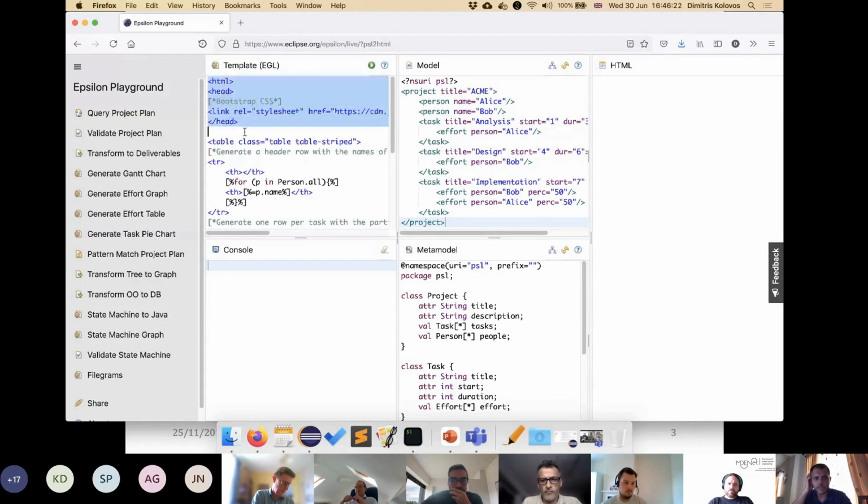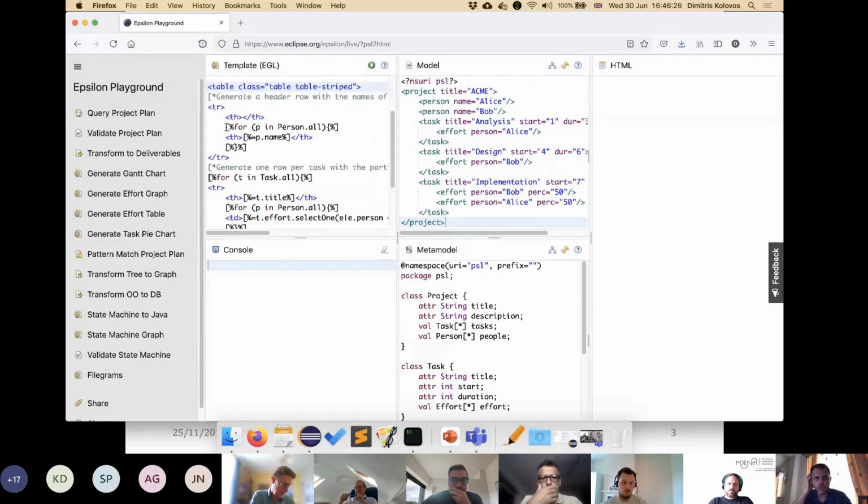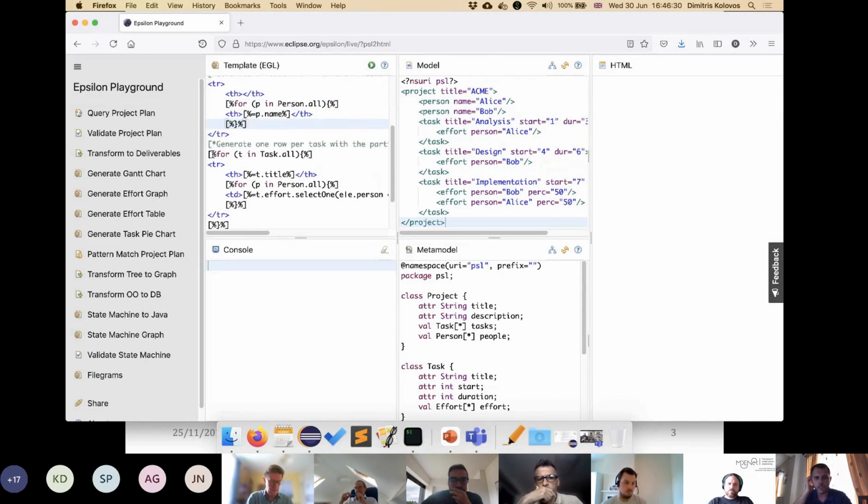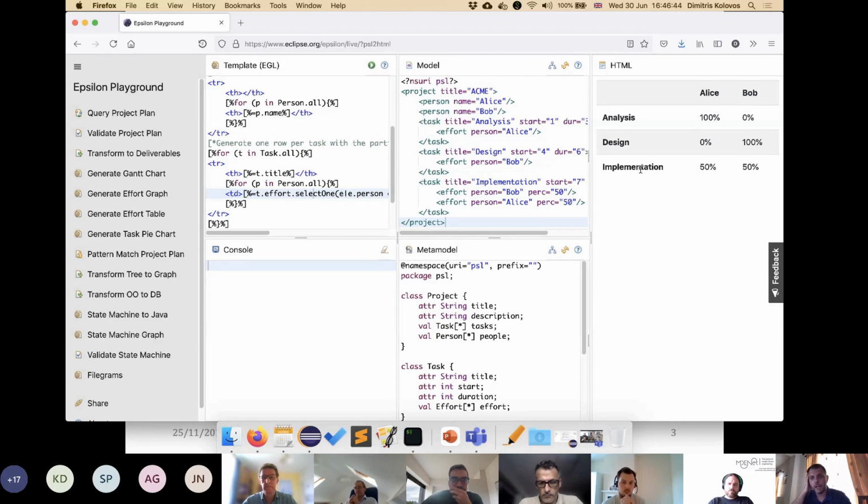Here we have some static HTML, and then we try to emit a table with all the people in the project and all the tasks in the project, and then all the effort that every person puts into a task. So same story, metamodel here. If I execute this, that will generate HTML, and it will also render it in the browser.